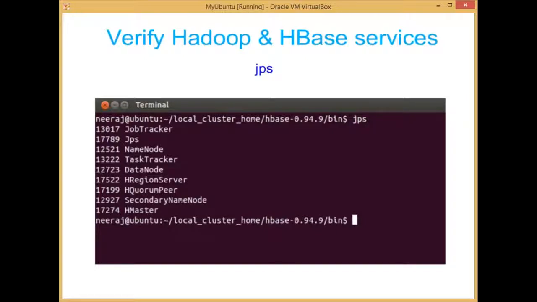Otherwise, when you are installing in distributed mode, it's mandatory that your Hadoop services should be running so that HBase services can interact with Hadoop services and store the HBase table data easily on HDFS.